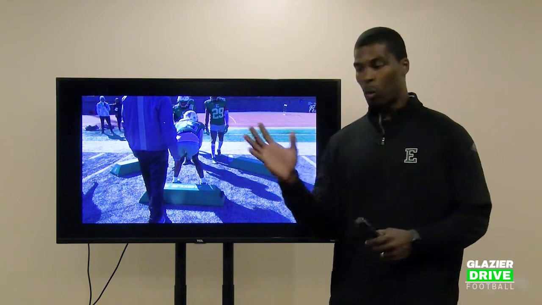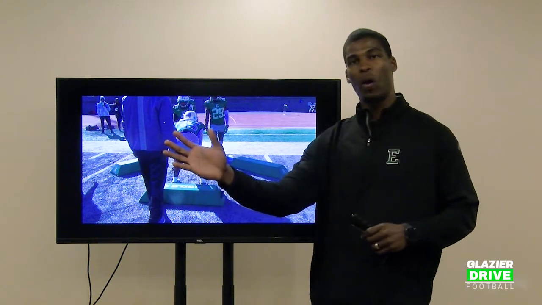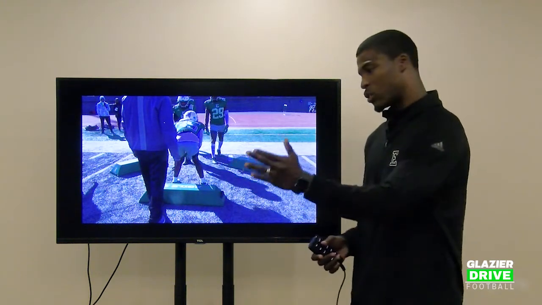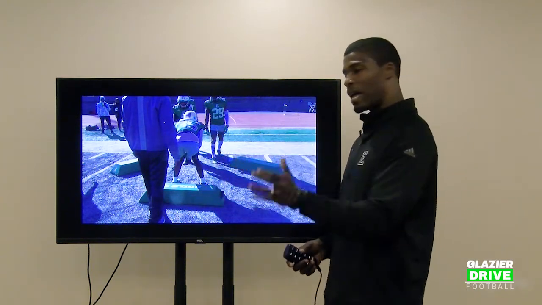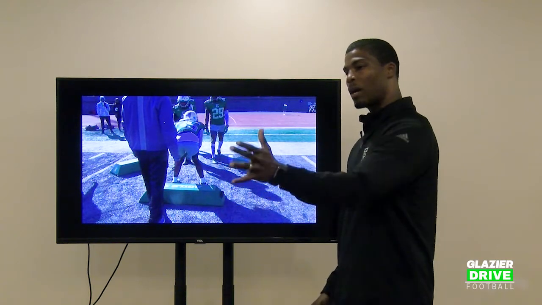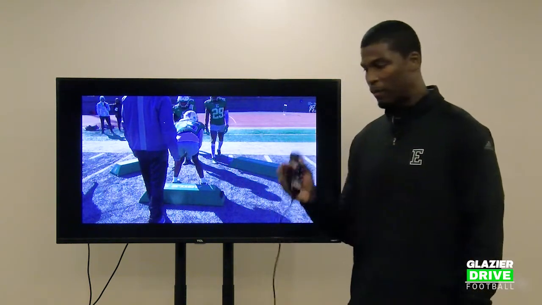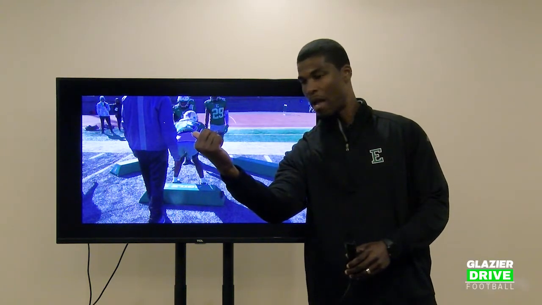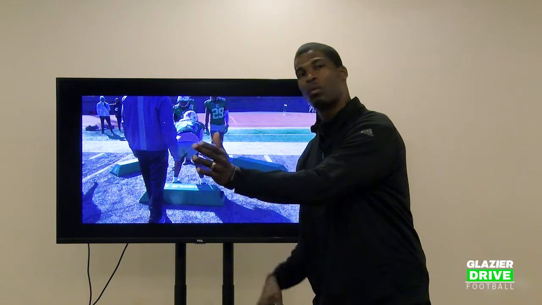All right. We don't want to throw the near hand, because now my hips are locked. All right. I can't open up and run. So I want to throw the offhand. I want to offhand jam. All right. And as you can see, I got my thumb up. So I always emphasize, when I'm throwing the offhand, I want my thumb up. I'm aiming for that near breastplate. I'm aiming for the near breastplate of that receiver. So if the receiver releases to my right, I throw my left hand and I'm aiming for his right pec.